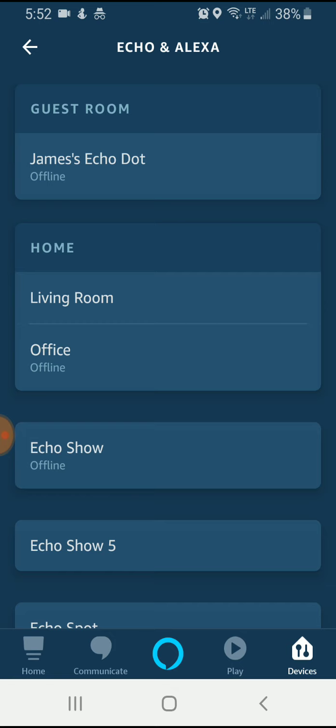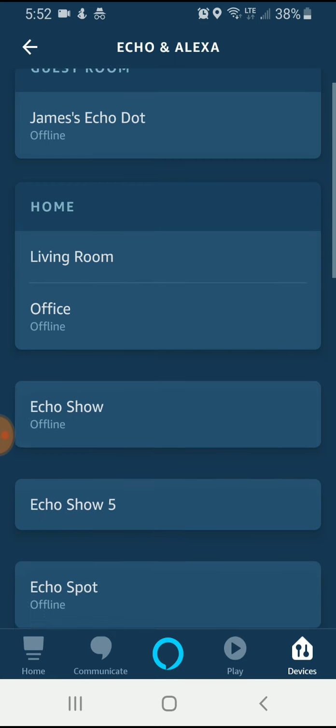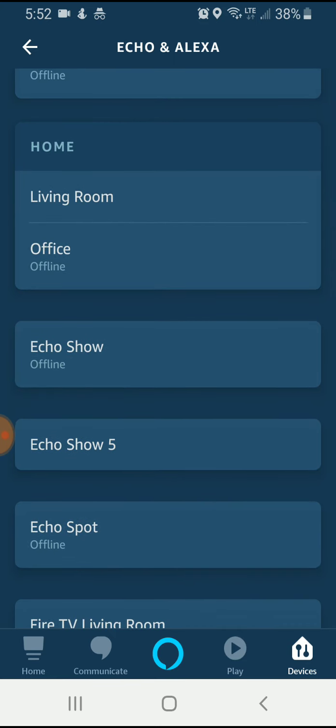And what's important to note about changing the language on Alexa from English to Spanish, or any other language for that matter, is that you have to do it per individual Alexa. So you could have some Alexas that are Spanish and other Alexas that are English, but you need to go and change all of these individually. You can't just do a broad sweeping change if you've already set up the language settings.